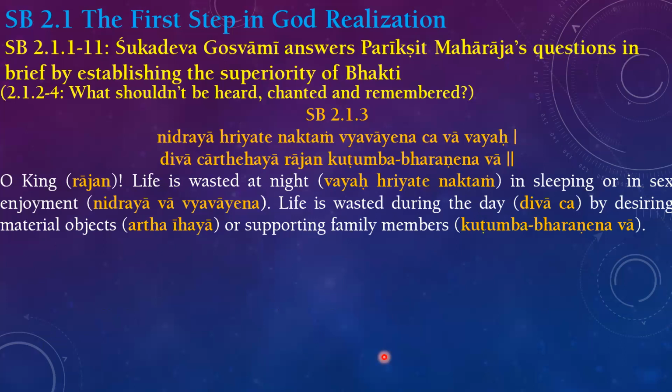Nidraya hriyate naktam: the night time is spent in sleeping. Vyavayena cha vavaya: for the householders, the night also goes in sex indulgence. Divas charte haya rajan: and the daytime is spent in earning money. Why money? With money one can have all the desirable objects. People want a beautiful house, beautiful car, beautiful gadgets, mobile, laptop, this, that, everything money. So money means work, and work means time. Or kutumba bharanena va: supporting family members, not only oneself, but the maintenance of the entire family.